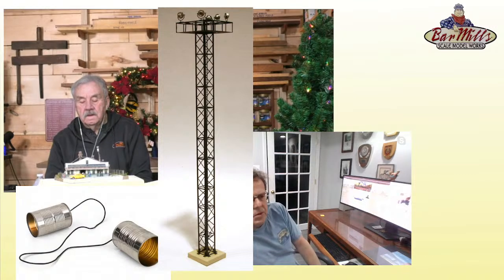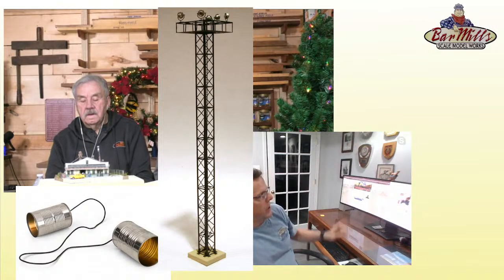If you look at my website, there's a couple of pictures of Ted Pamperin's layout in New Jersey, who has some of them lit up. And there's a guy in New York who's a lighting engineer on Broadway. He lighted a bunch of them on his layout. So that's been a good kit. The N-scale ones are out of stock right now, and I have one HO left.